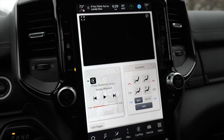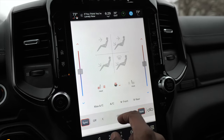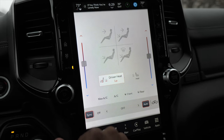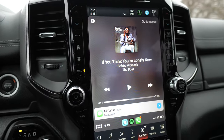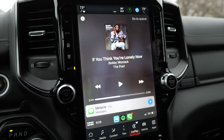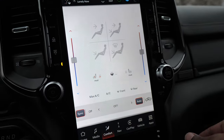With CarPlay going, all of the air controls — minus the physical HVAC controls up top — are within the touchscreen, including the heated seats and heated steering wheel. The seats get blazing hot and so does the steering wheel, but to turn them off or on you have to go into the comfort menu. My daughter was sitting in the passenger seat and wanted to adjust her heated seat — she had to go into the menu, which is pretty distracting when you have GPS running.